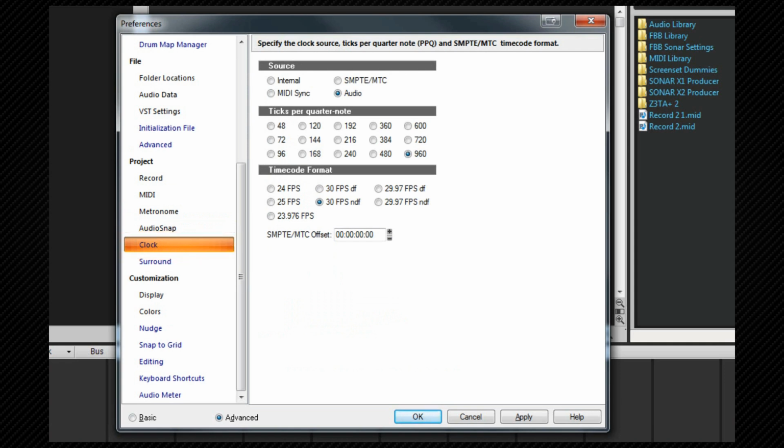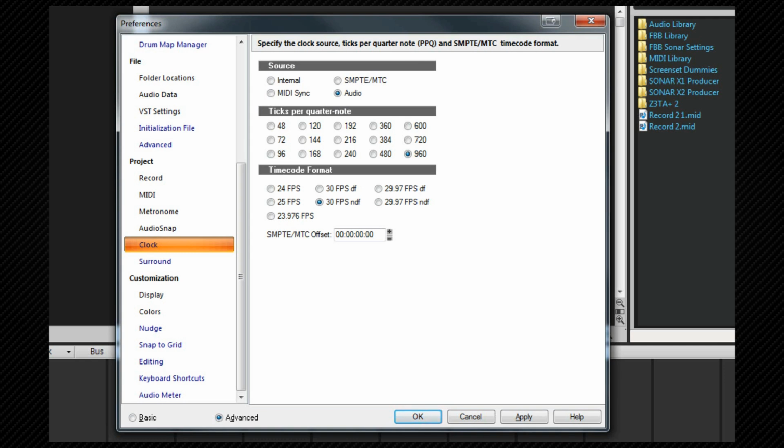Although we are using the Preferences page, these settings can all be changed via the MIDI Sync module in the control bar. We'll be looking at that in more detail when I cover the control bar modules. The clock source setting decides where the timing information comes from. Internal is from the computer's motherboard, audio from the sound card or interface, and either of these two choices will make Sonar the master and other devices the slaves. If a device is set up as a slave, it will wait for Sonar to start before it starts itself.